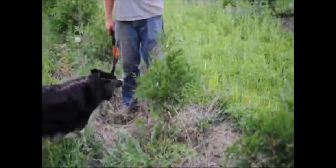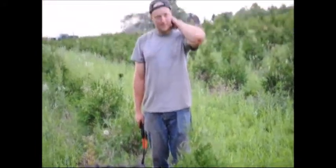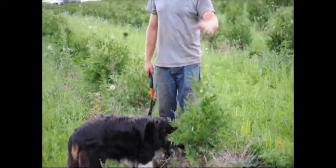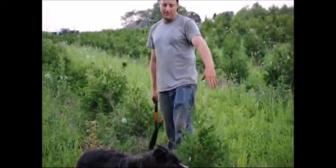There's a couple things that I look for when I'm trimming green giants. First off is I don't like weeds. I do like weeds in the field, but I don't like weeds around the tree. That's a whole different story. But first thing I do is I go through and I eliminate the weeds. Then after I do that, I take a look at the tree real quick.